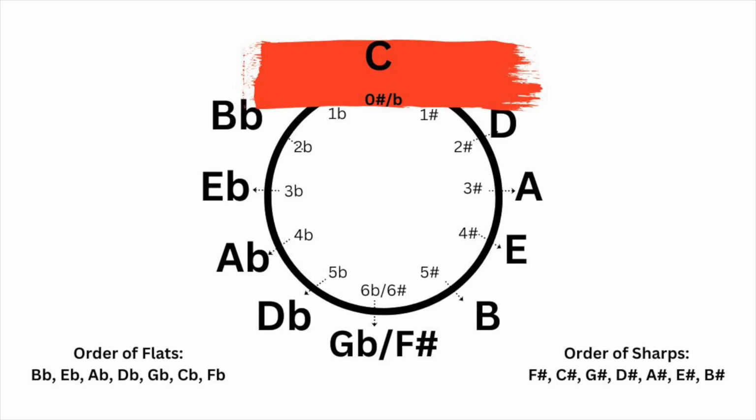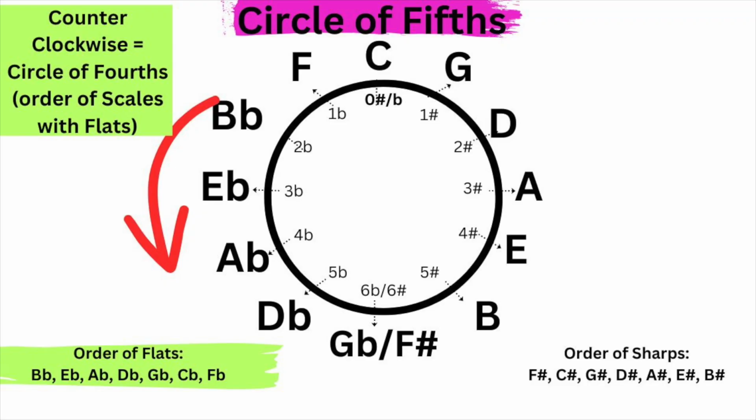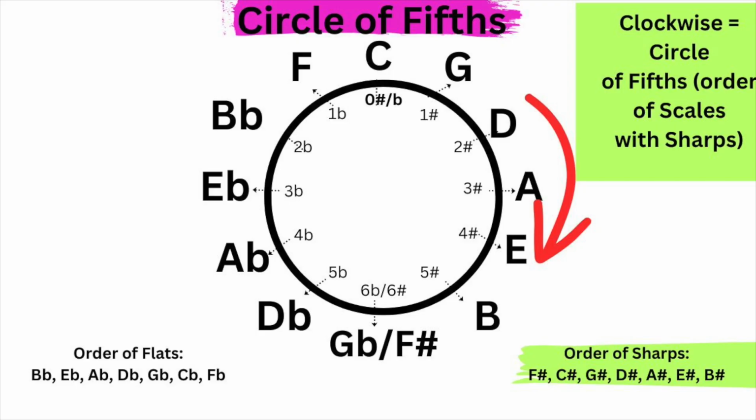Number 1, the starting point is always C major. So let's begin at the top of the circle with C major. This is the key with no sharps or flats. As we move clockwise, each key adds 1 more sharp, and as we move counterclockwise, each key adds 1 more flat.